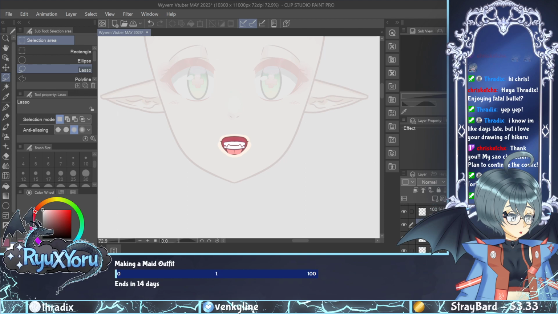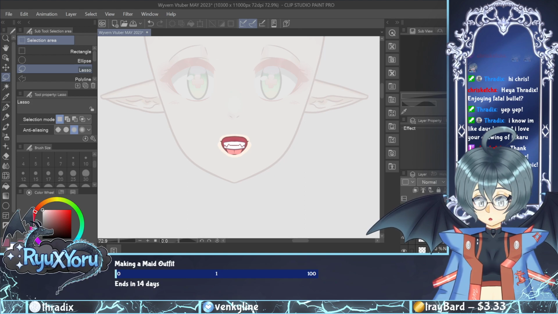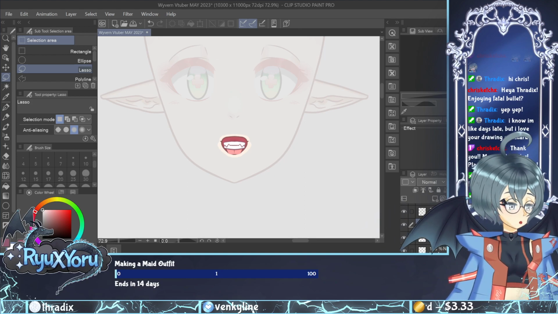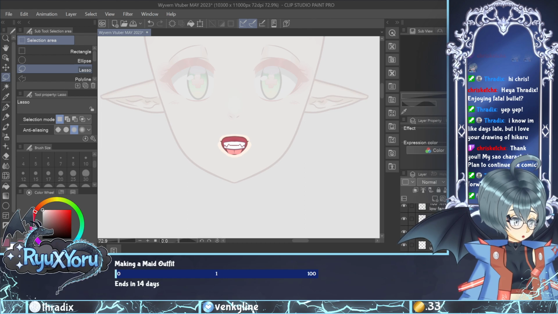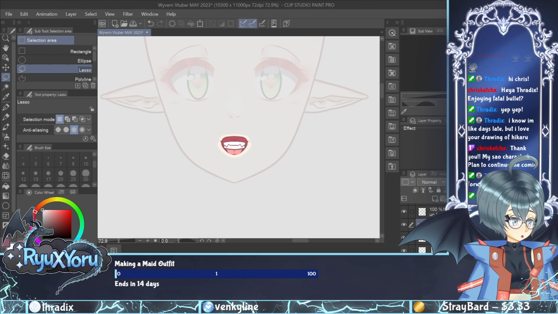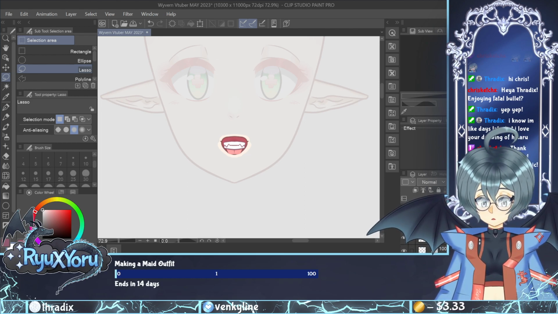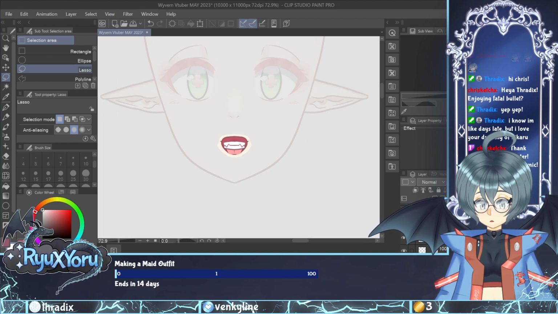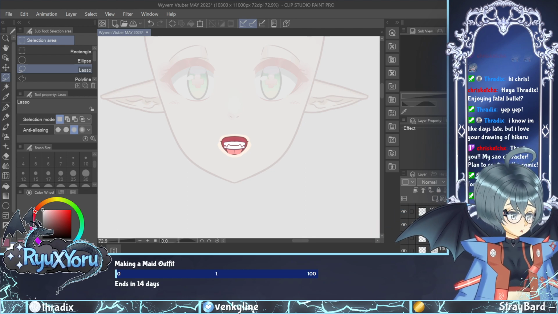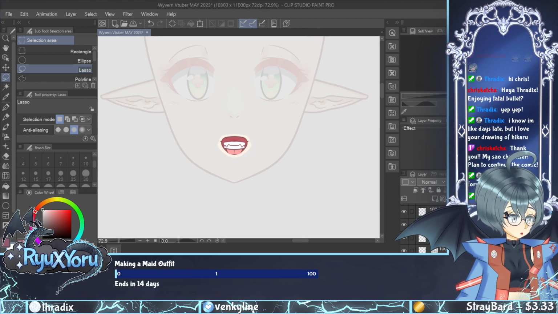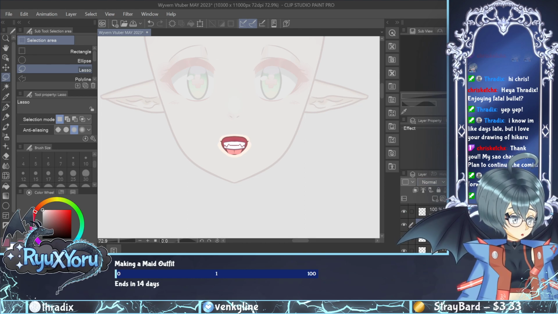I'm gonna make a folder called Inner Mouth, so I can have all the inner mouth stuff in the same folder, with the exception of this one fang. So I'm gonna say inner mouth, excluding L fang up. That way I at least know it's everything but that.